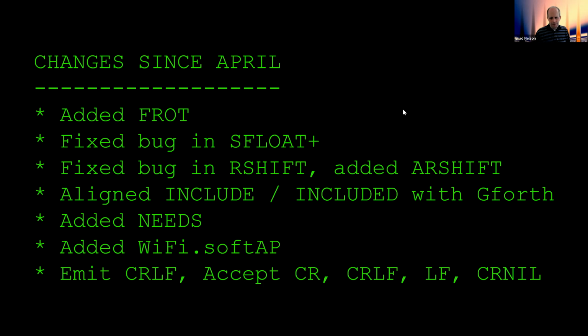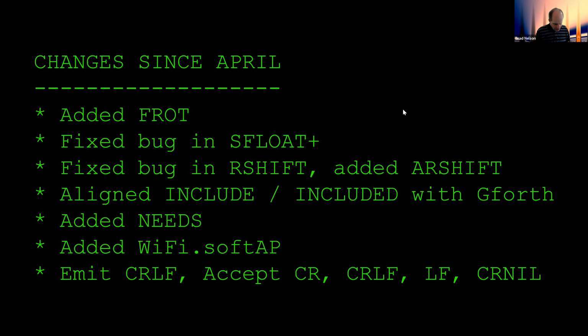Part of how I came to be fiddling with that was that I found myself having to be very careful with include order and missing the word needs, which doesn't include if the file has not already been included, which is now supported in the innards of the system.